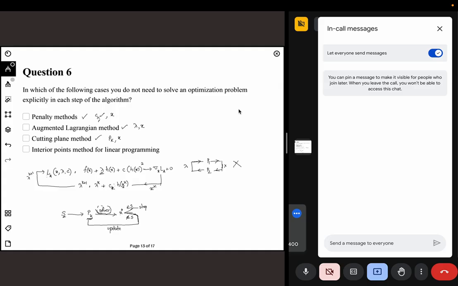So this is something completely avoided in interior point method. And that is the only method where you solve only one optimization problem in the joint space of primal and dual. Previously, I told you that even the augmented Lagrange method is solving in the joint space of primal and dual, but then it is kind of switching from one to the other. That will give you the sequential nature. So you have to solve one optimization followed by the subsequent one, and that loop keeps on going. But in interior point, we skipped it altogether.